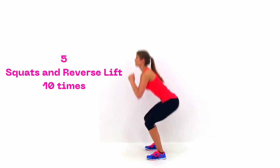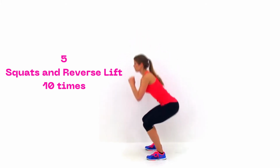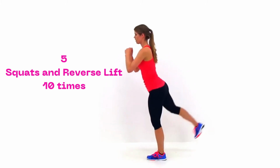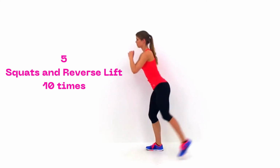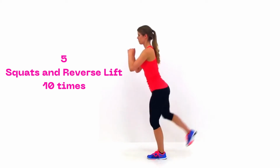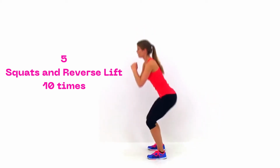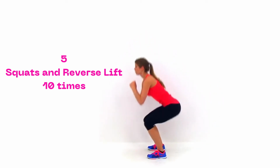When you come up, one leg comes up back behind you, nice tight squeeze on that butt, bring it back down, another squat, and then up with the opposite leg. Just keep alternating back and forth. Again, focus on keeping that back nice and flat. Don't lean forward when you lift that leg up back behind you. You want to try to keep that torso as straight up and down as you can. Just 2 more repetitions. 1 more on the other side.